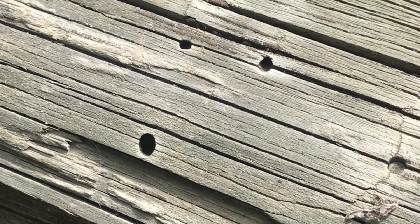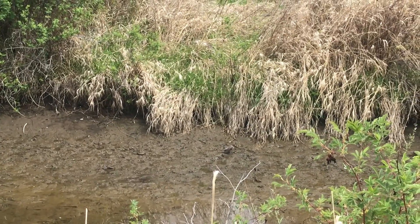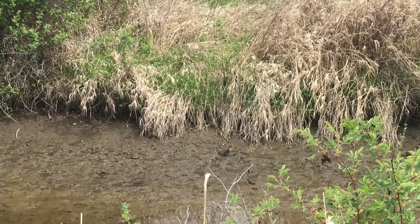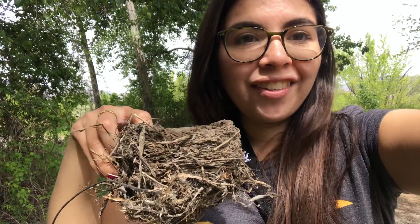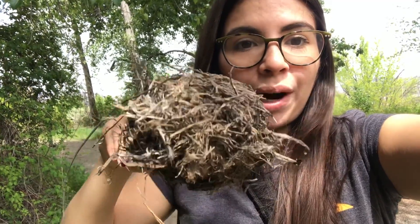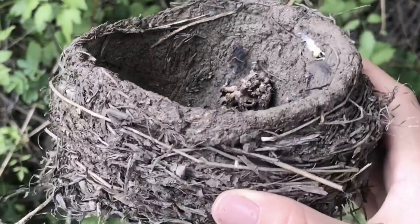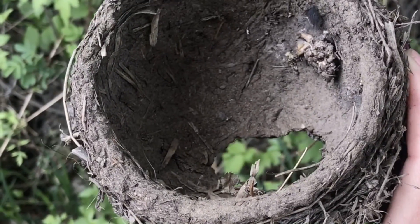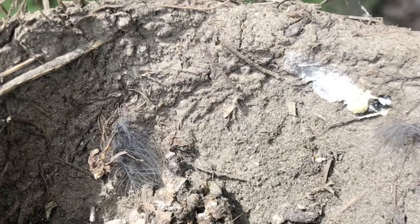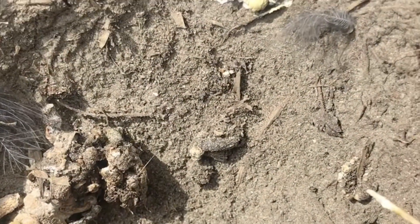We may not always be able to catch an animal changing its habitat, but we can make predictions or guesses. This robin could be collecting mud to create its own nest. Here at the Horan, I found a nest that probably fell from a tree — there is a hole in it. It is amazing that a bird can use twigs and grasses and all of the resources around it to take care of its young. Still got some gray feathers in there and some bird scat.